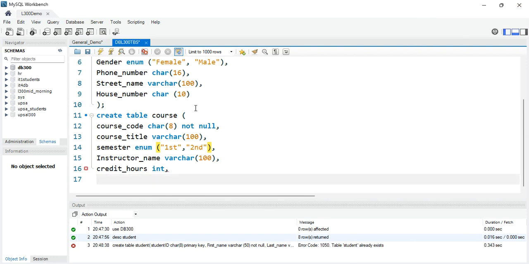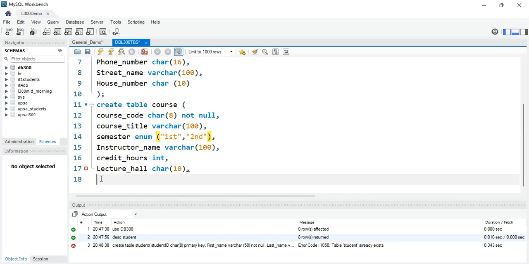So I think we can talk about the venue, or the lecture hall. Courses take place in lecture halls, so we can just bring the lecture hall or the venue. So let me make it lecture hall. And then we can use character because our lecture halls have fixed lengths. The name or the code of our lecture halls are fixed lengths. So I'm going to use a character data type here. Let's say it's not more than 8 characters, so let's put 10 to be on the safer side. Okay, so we have our lecture hall.